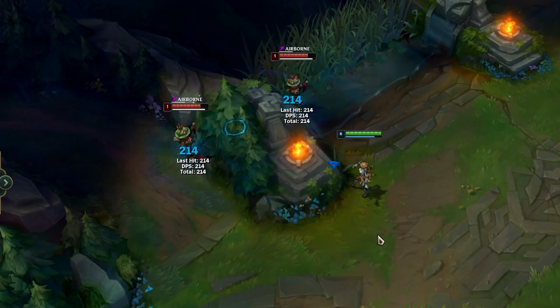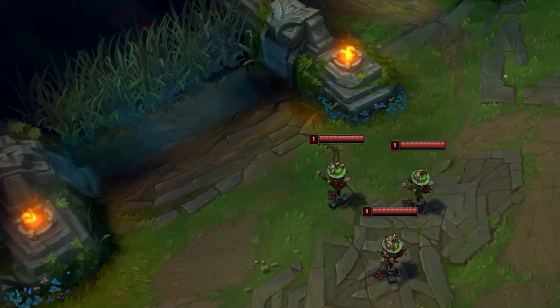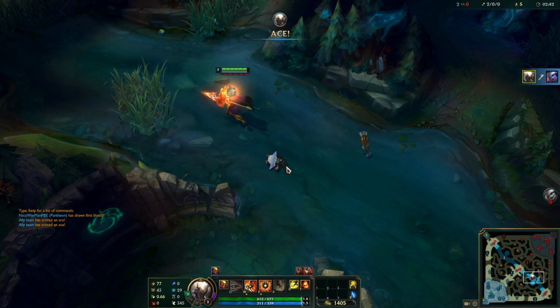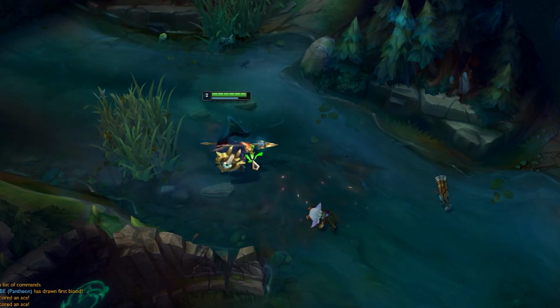Orianna can hide her ball in walls, which can lead to big surprise attacks. Ornn can ramp up his ultimate outside of enemy vision to surprise them when the knock-up appears. Pantheon's W will always block damage from the enemy he's facing, so even if the enemy is dead, you still have to face the corpse.